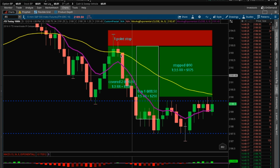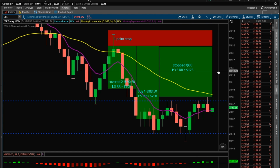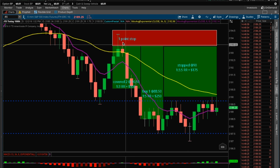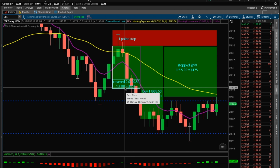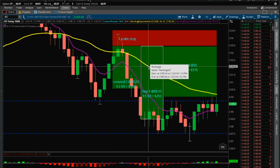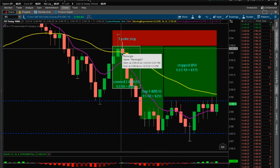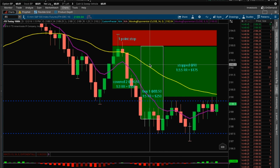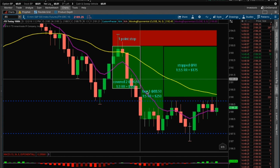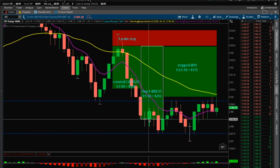These are the kind of trades that are going to keep you profitable. These are the kind of trades that are going to keep you able to continue to trade. A lot of times I hit my first target, and then on my last 2 contracts, I get stopped out, break even, or maybe 1 point in profit. But this is the reason why I do that. This is the reason why I put my stop break even, and I let the markets do what they're going to do. And in this case, on my 3rd contract, I got a 1 to 5.